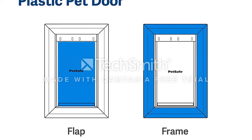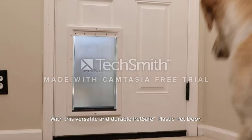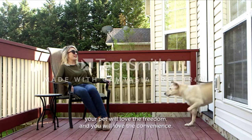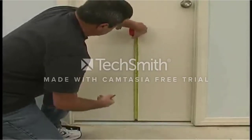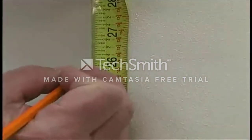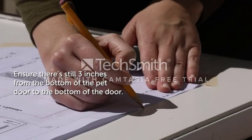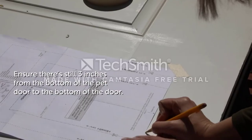The cover locks with a pull pin. The flap itself is tinted for insulation, so it keeps the room from gaining or losing too much heat when the flap is closed. The cover offers added insulation. The PetSafe Patio Panel is a safe, attractive way to give your pet access to the yard. It's easy to install, but it's not a simple process, so take some time to get familiar with demo videos.